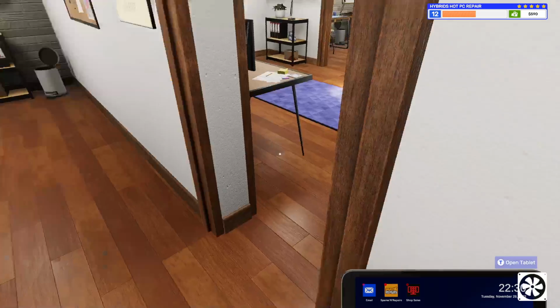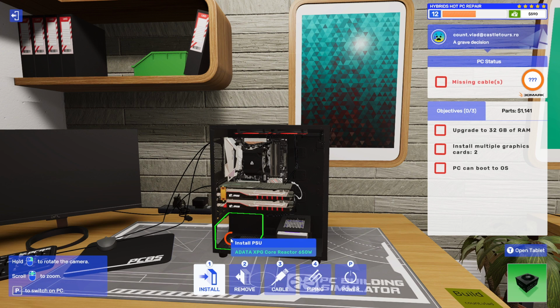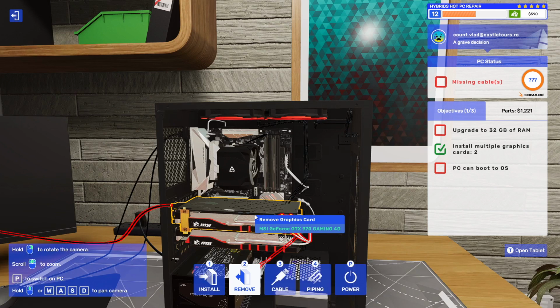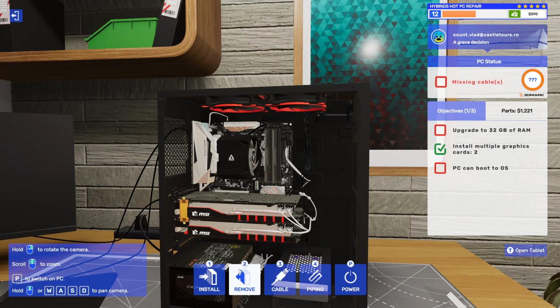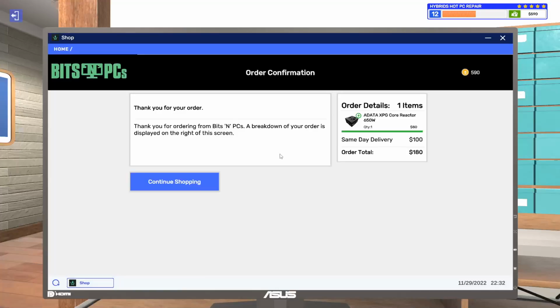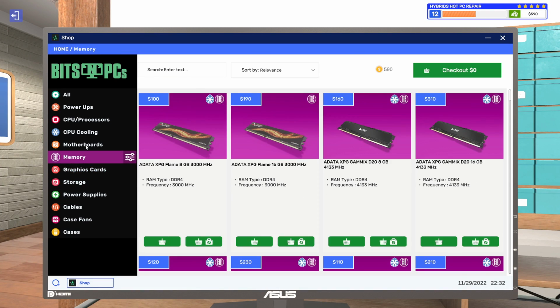Right, done. Okay, install power supply. I think this might push us over a little bit. 1,000. Oh no. I've just read it again. He wants 32 gig of RAM. I need to do 32 gig of RAM for this computer, and this is so hard. Storage, graphics card. Now I'm finding myself in a bit of a bind.